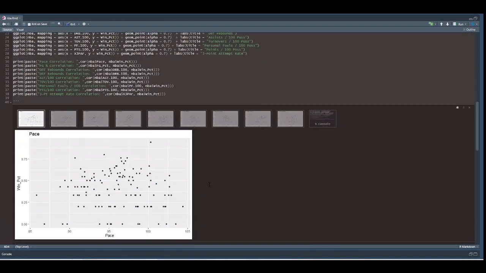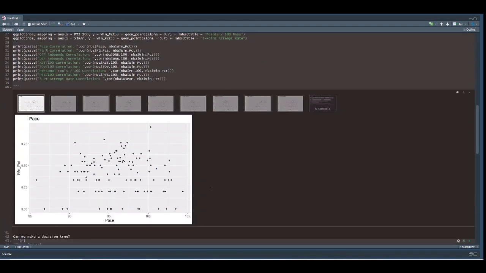So the first thing I decided to look at was just kind of get a visual on the data. So I made these scatter plots. Now these scatter plots look super jank. And they look super jank because we're measuring win percentage. So like down here you have this horizontal line. That's teams that got swept. Here's win percentage of 0.2. That's teams that lost 1-4 in the first round. And then here's 0.33. That's teams that lost 2-4. So it just creates these janky scatter plots. So I'll just go through them just to show you.